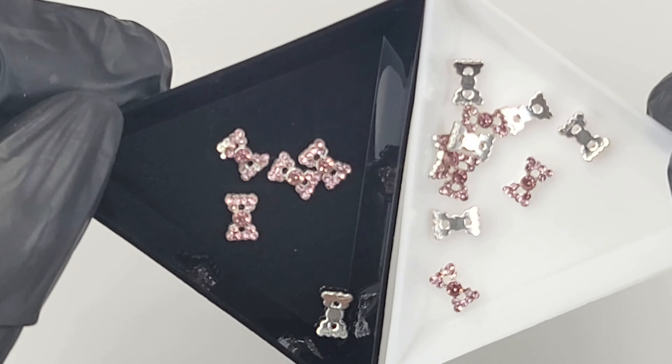The next charm is some cherries. When I was talking about the strawberries I thought I got more, but I was thinking of these cherries. These have a gold backing with a slight curve where the cherries are, and red rhinestones with a green backing for the leaves. I thought this was cute — here it is up close. The cherries were a dollar and 18 cents for the 10 pieces.